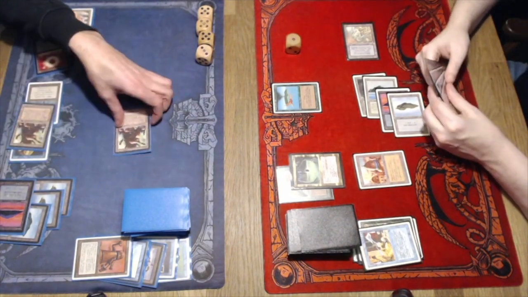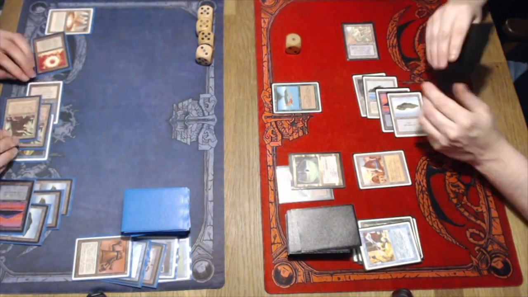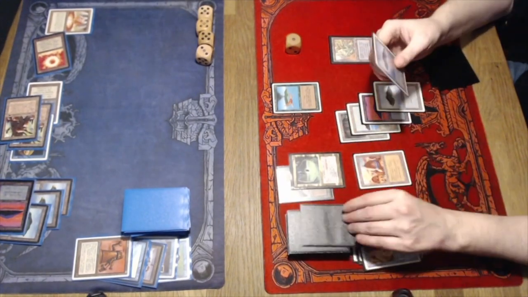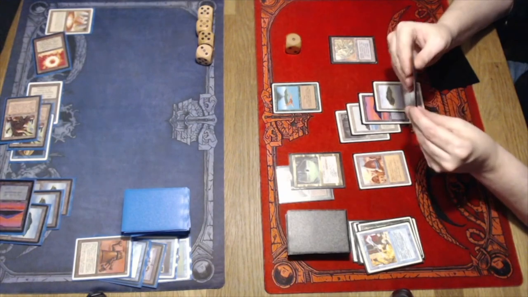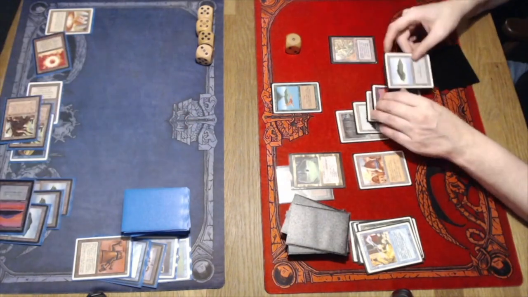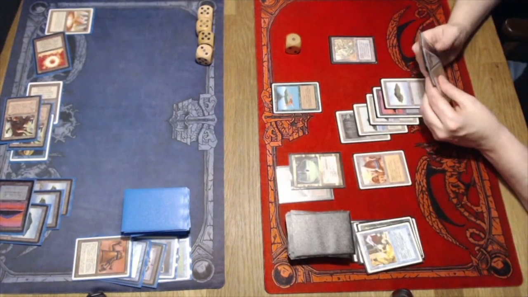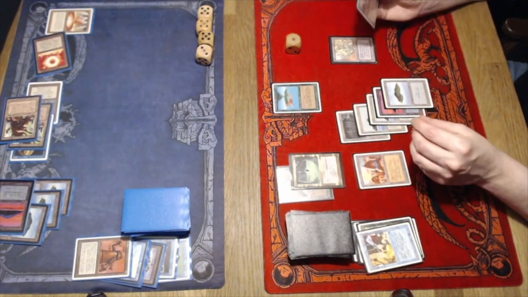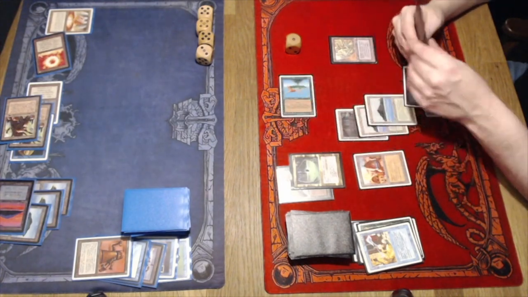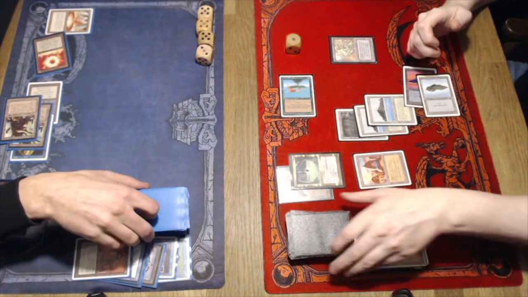Look at that. He's on one measly life. But remember, he still has the Dark Heart of the Wood. He's got two forests, the Bayou and the Tropical Island. He can sack those. And of course, now he is using the Sylvan. And here we can see the strength of the Dark Heart of the Wood. It makes it so hard to kill somebody when that card's on the battlefield.